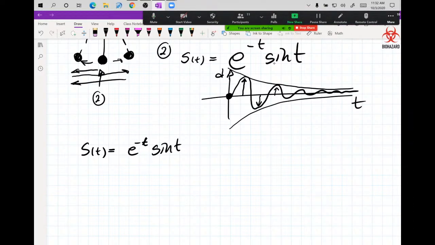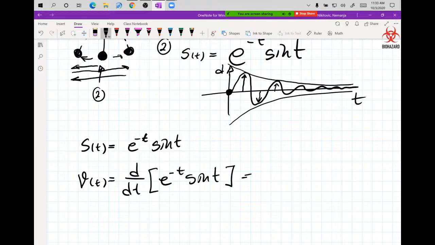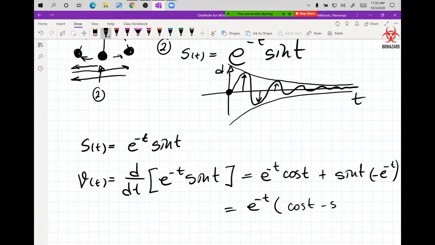You have the position. Now, to find your velocity, all you need to do is differentiate this. This is where the product rule and the derivatives of e and sine kick in, which is what we did last class. So now you say copy the first, derivative of the second, plus copy the second, and then derivative of the first. And we factor out e to the negative t, and then we get cosine t minus sine t.